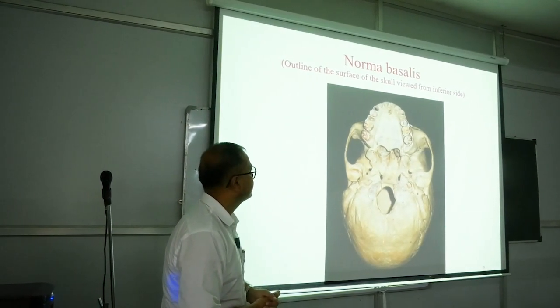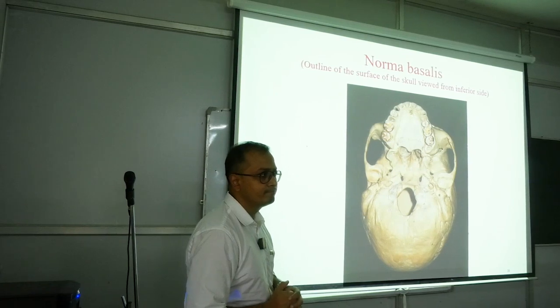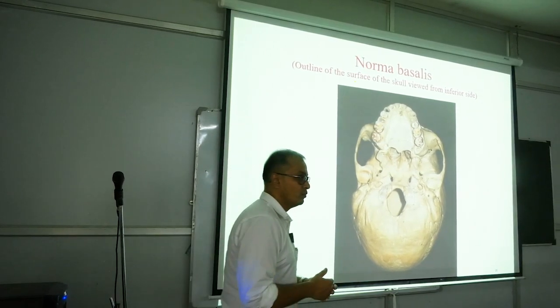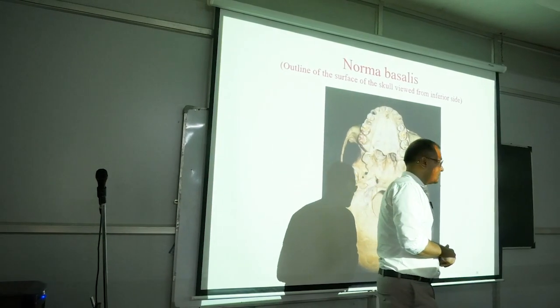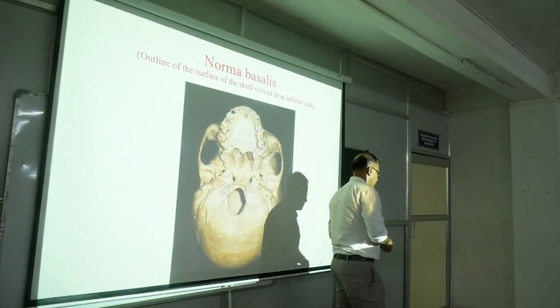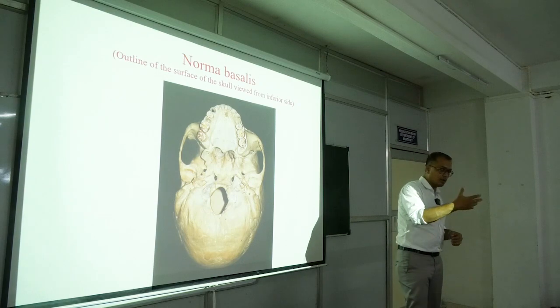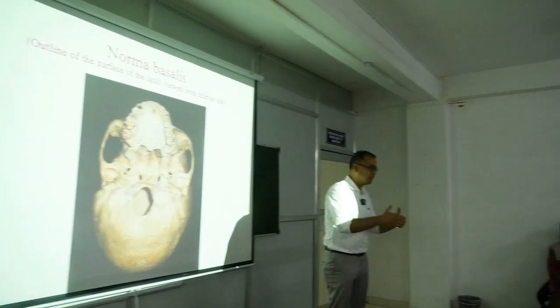All right, so this is all. Norma means a view. In case of the skull view, you can call them, like a straight X-ray abdomen, a norma view or norma skull view. Norma skull view, basalis, lateralis. So norma is the fixed term about the views which you are looking at. In case of the skull, it's restricted only to the skull.